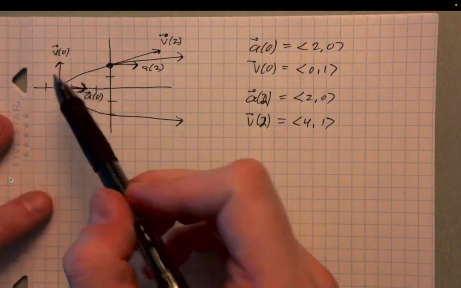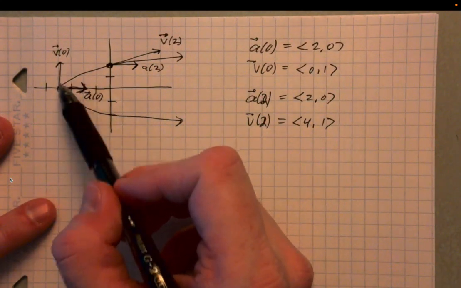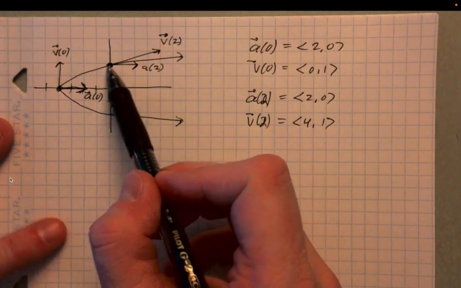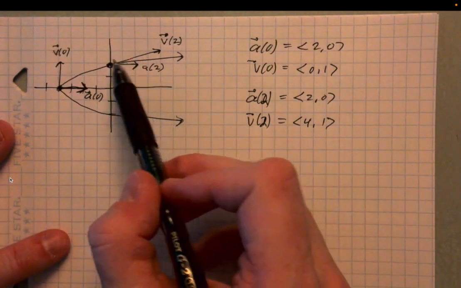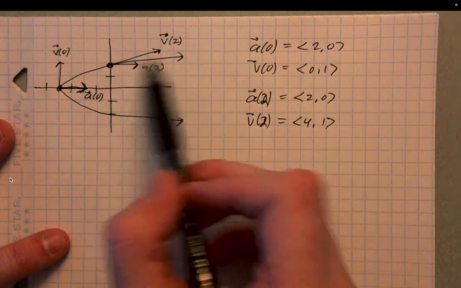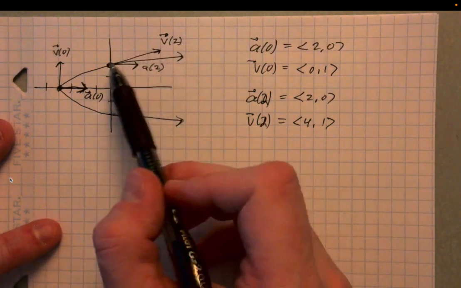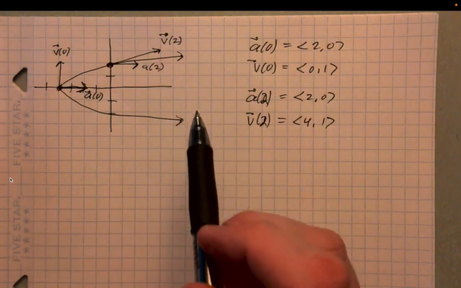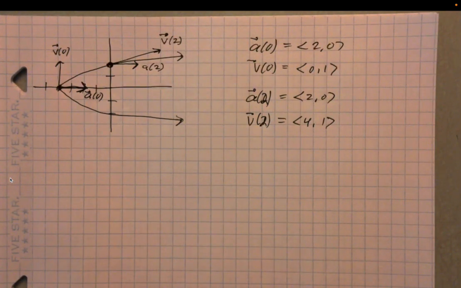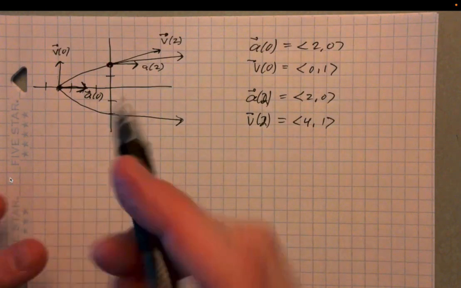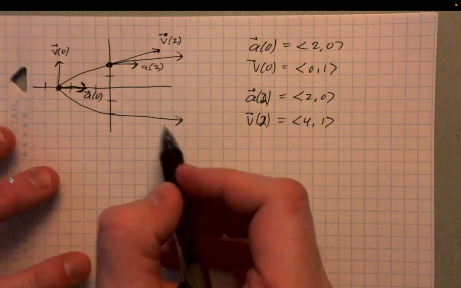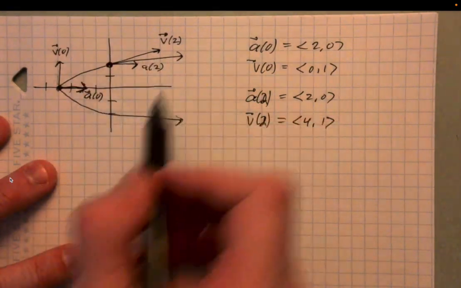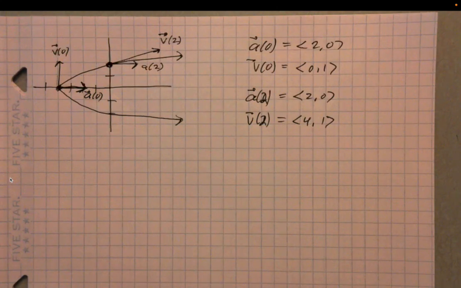Right? Now notice that the velocity here has a larger magnitude at time equals 2, right? That's because the acceleration is in the direction of the velocity. So the particle is speeding up. The magnitude of the velocity is increasing. Whenever the acceleration is in the direction of the velocity, that's going to increase the velocity. That's the nature of acceleration, right? Here you can see this is where it's going to be the slowest, and then it'll start to pick up. Okay. Very good. Very cool.